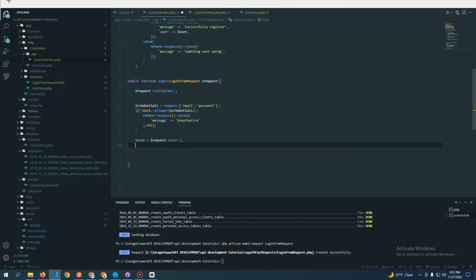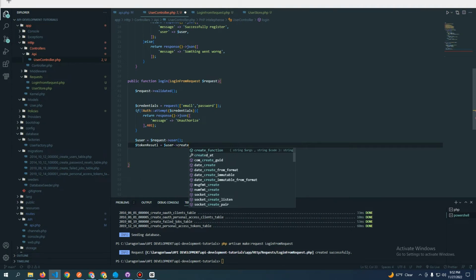Now create a token. Token result equal to user create token, personal access token.